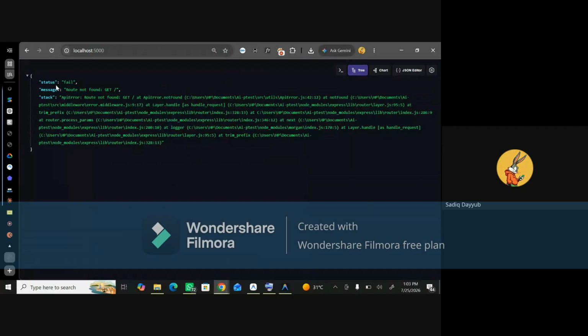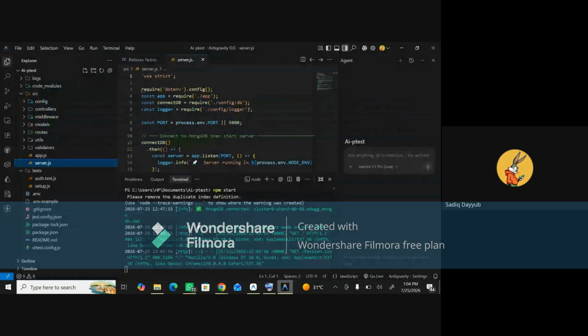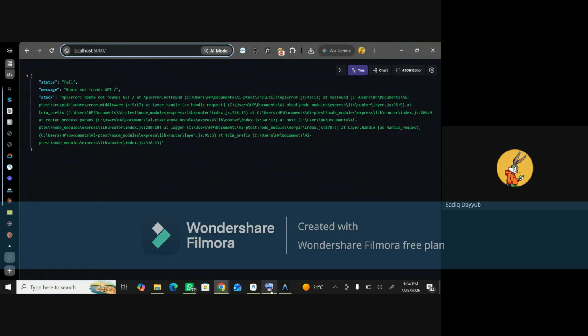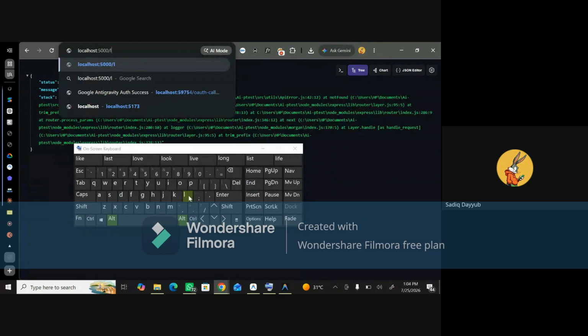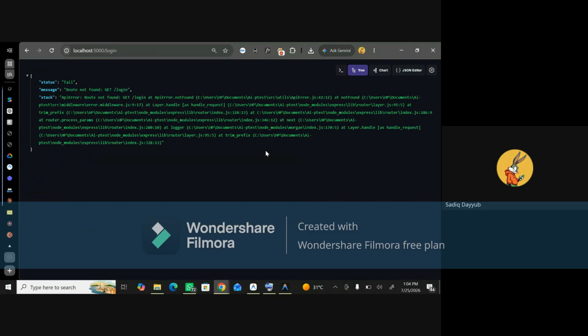So yes, routes slash, just say slash. I haven't used this one before. Slash login. So the get file, this is posts. What is the get file?